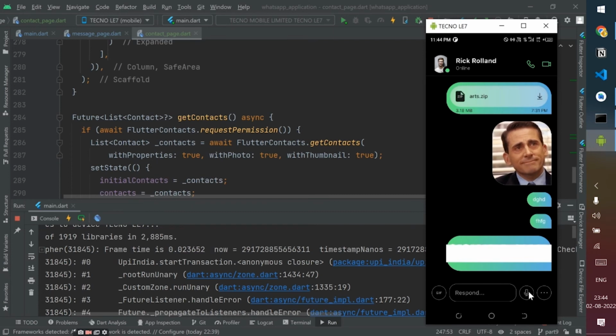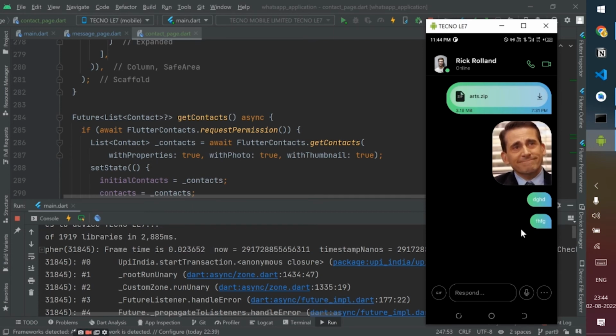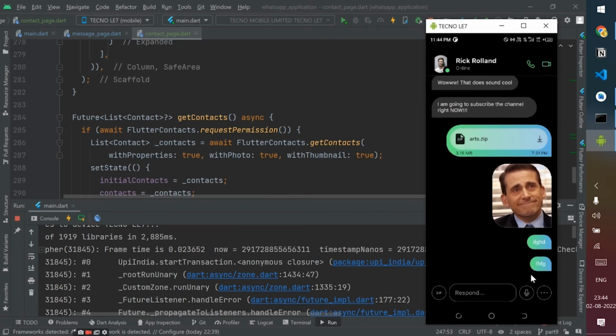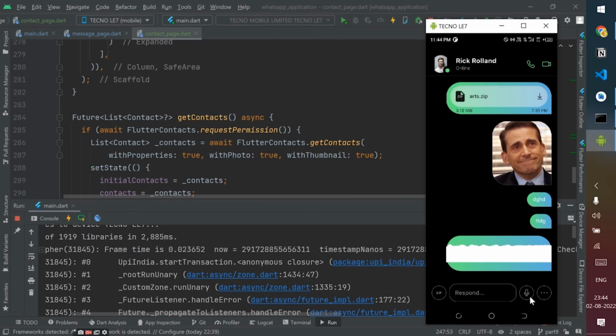So if I swipe to the right and leave, then that particular widget will be removed from the widget tree. But if I just speak and I just lift my left mouse button, then you can see that the recording is automatically stopped, and now I'm speaking, but the waves are not changing, and it is staying right here.